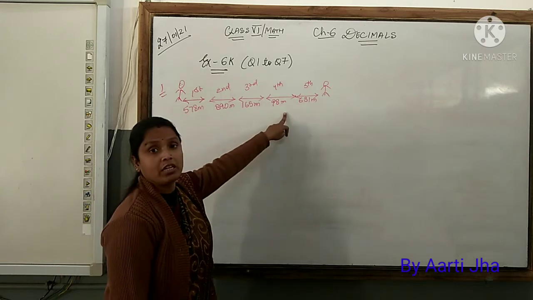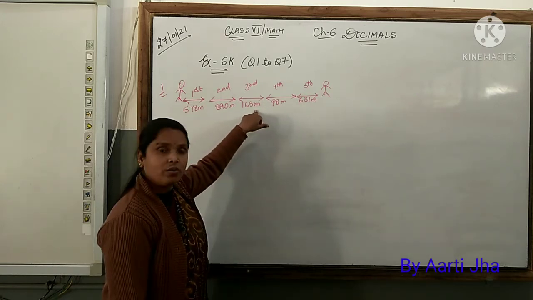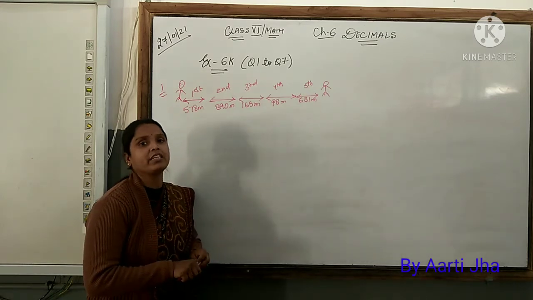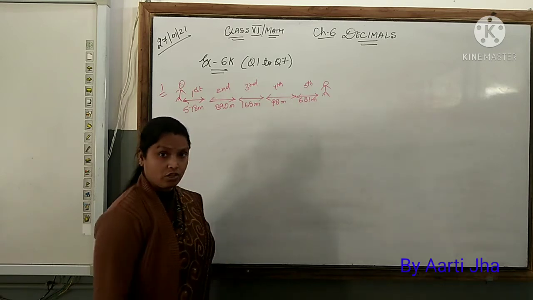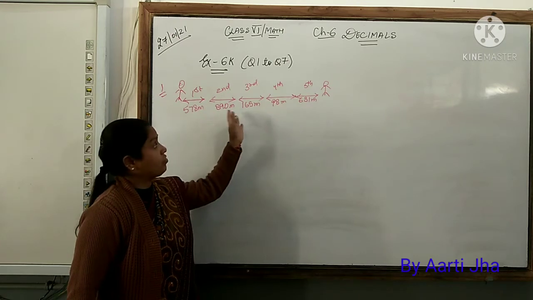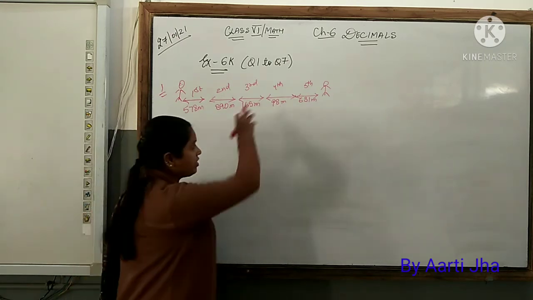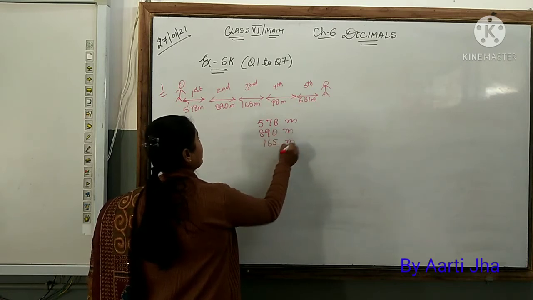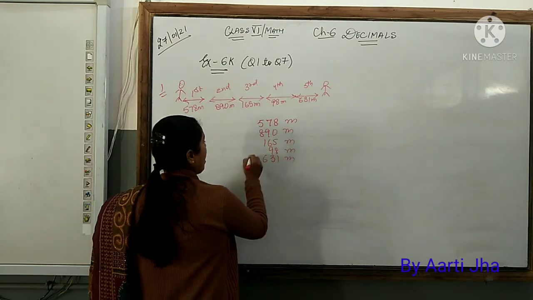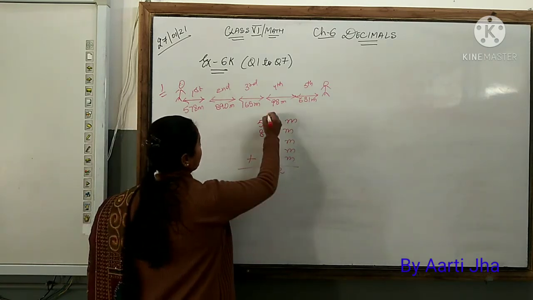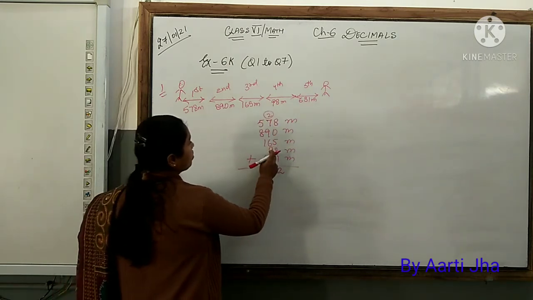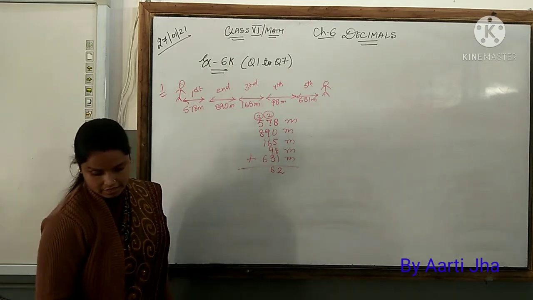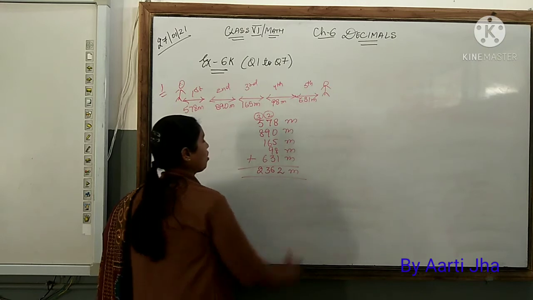After finding the total distance covered, since it is given in meter, you will be converting it into kilometers. Along with the operation addition, we will be using decimals for converting the metric units. First write the distance of the first street, second street, third, fourth and fifth, and do the addition of all. 578 meter, then 890 meter, 165 meter, 98 meter and 631 meter. Add them all. Once you add, you will get the answer in meter: 16, 18, 24, 27 and 36, 8, 16, 17 and 6 is 23 meter. This you got in meter.